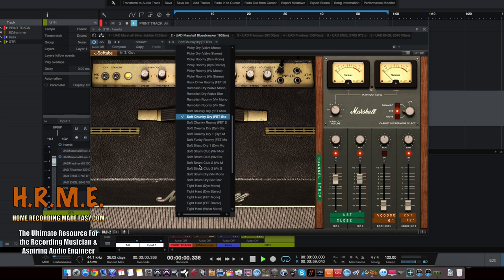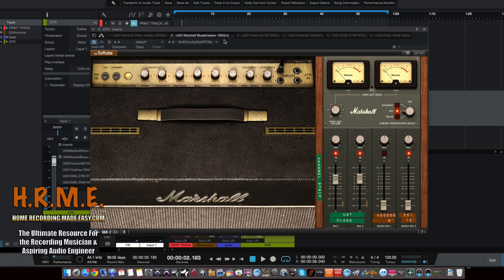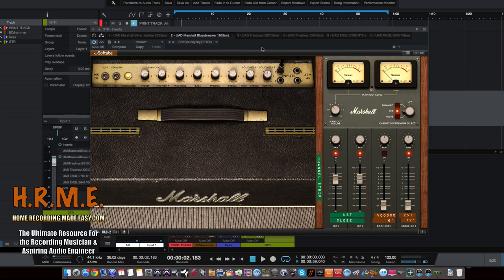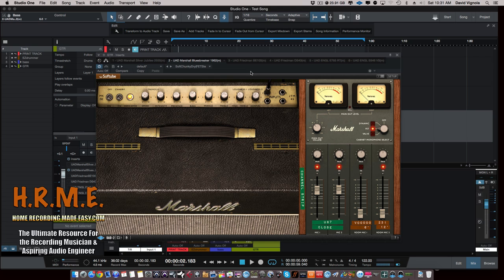So that's maybe half of the presets that we've gone through. There's a whole bunch of them here, so as you can see, you have a lot of different choices. Again, this is a wonderful plugin. Just like the Silver Jubilee, it's got its own special character.